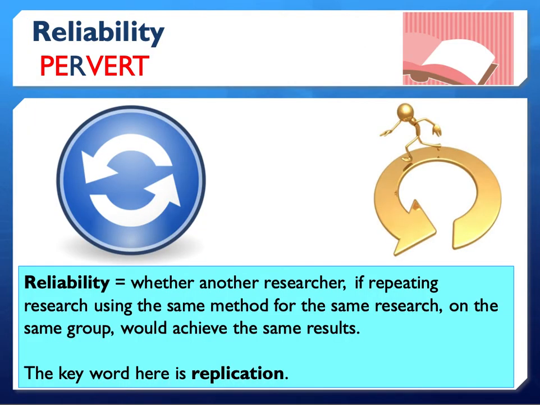Using the model again, the next letter, R, stands for reliability. This is not under any circumstances to be confused with validity. Every time it is, it causes regular annoyance. Remember, the general term or pattern is that quantitative methods usually have higher levels of reliability because they're easier to replicate and standardise. In this instance, for reliability, you have to learn this definition of reliability.